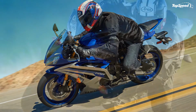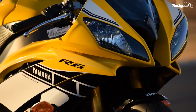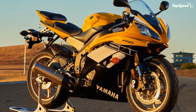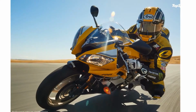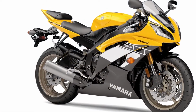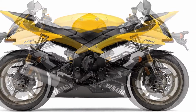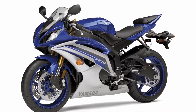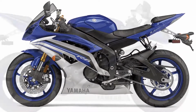Bore and stroke measure out at 67 mm by 42.5 mm, respectively, for a blistering 13.1:1 compression, and the cylinders sport Yammy's ceramic composite cylinder coating for low friction with improved heat transfer. A ride-by-wire throttle controls the induction through the Yamaha chip-controlled throttle system that, in turn, manages the dual-injector delivery. The factory took steps to broaden the power band with the variable length intake system, and it did seem to do so, though mainly toward the bottom end.